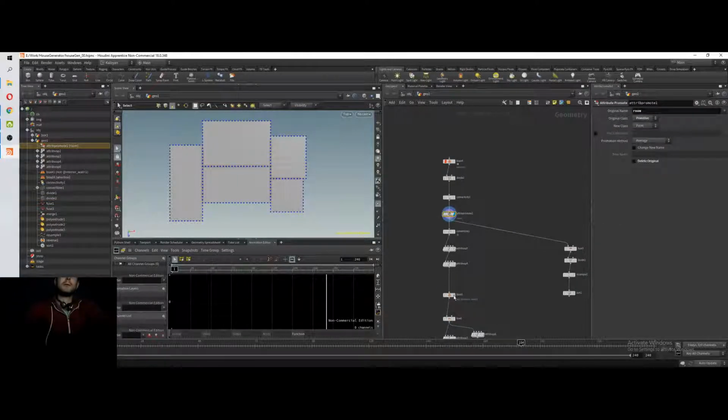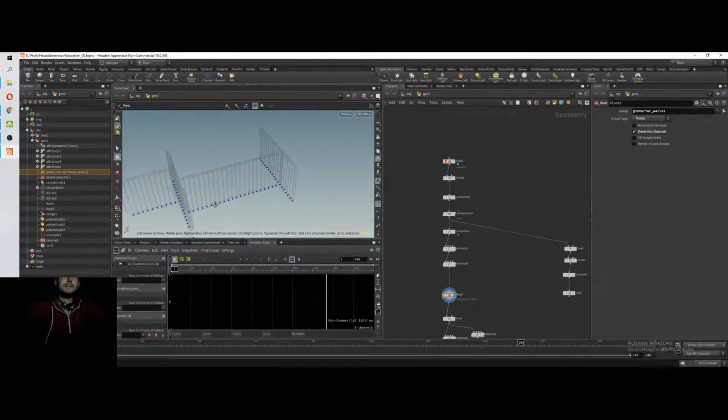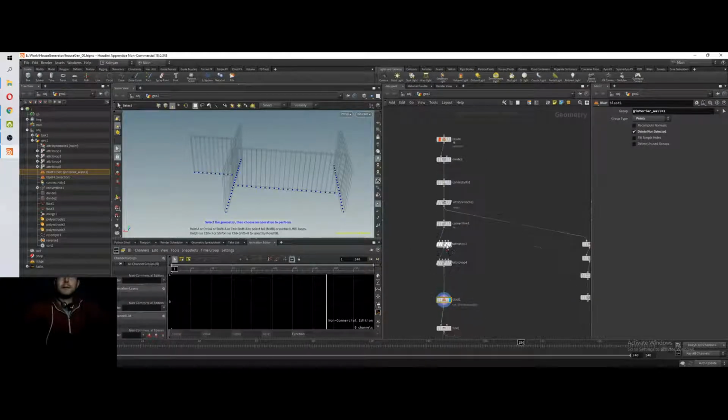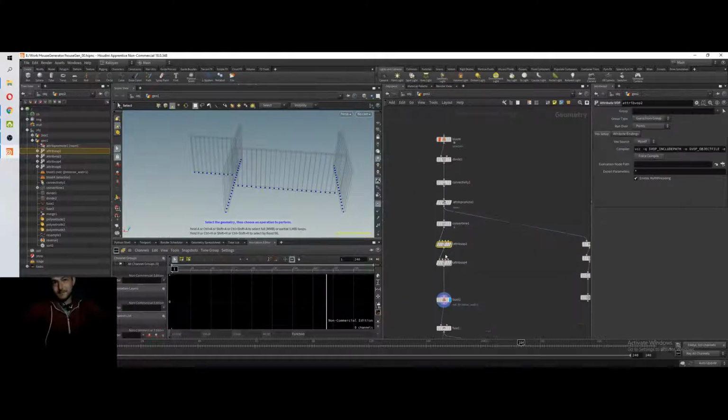So for now I have created an algorithm to select the interior walls by the points of the interior walls, some for each loop and stuff.